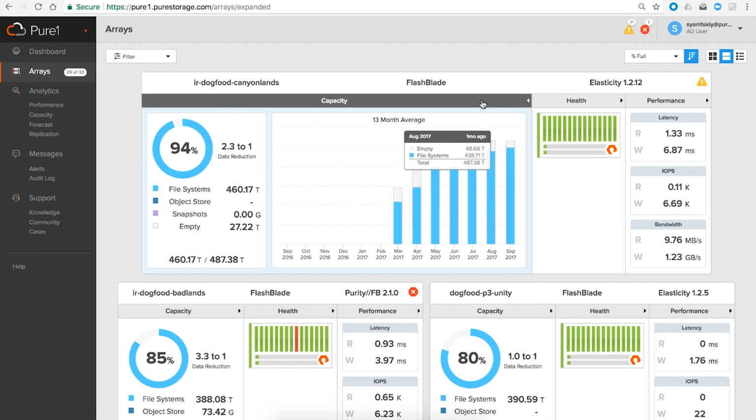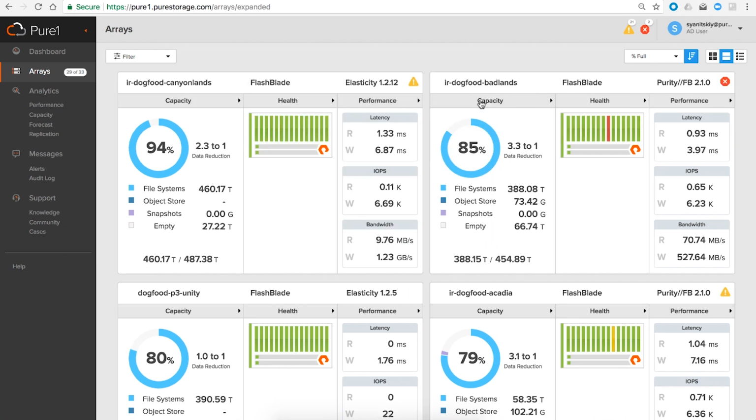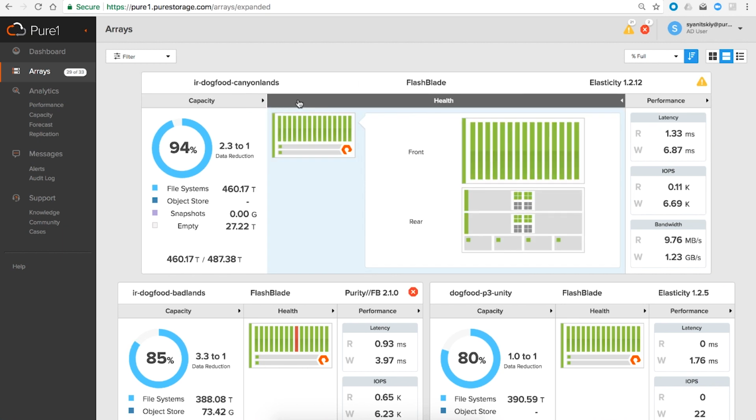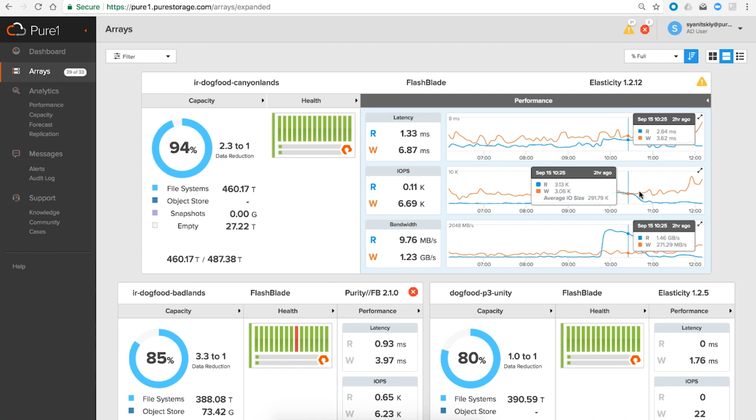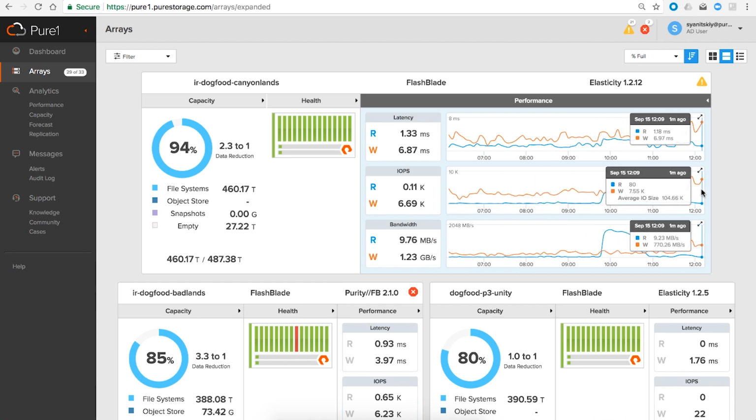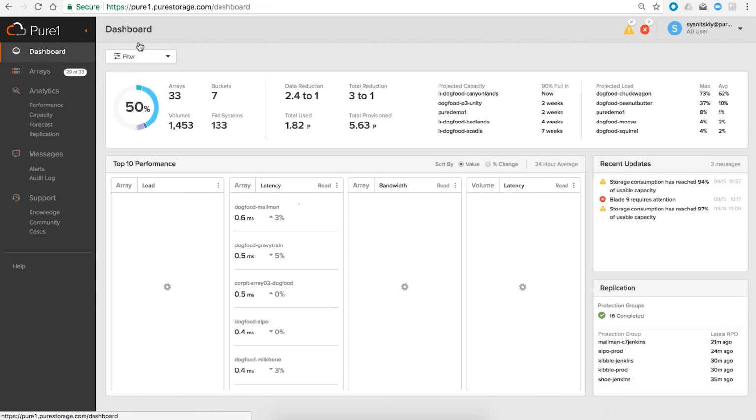In the unlikely event that you have some sort of hardware failure, you can go in and select any of the hardware components and highlight over, let's say, the one that's failed and see exactly what it is. On the performance side, you can go and see real-time analytics as of the last 30 seconds, or the new telemetry data that came in, and then you can see 6 hours worth of performance and highlight over any point in time. Next, let's jump to the global dashboard.